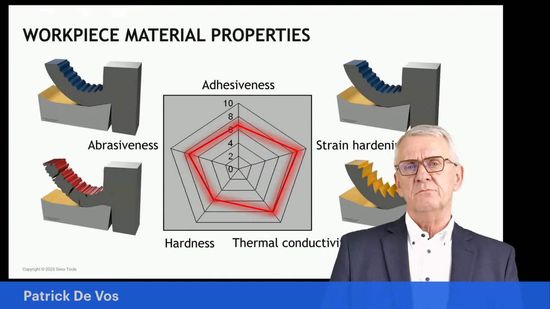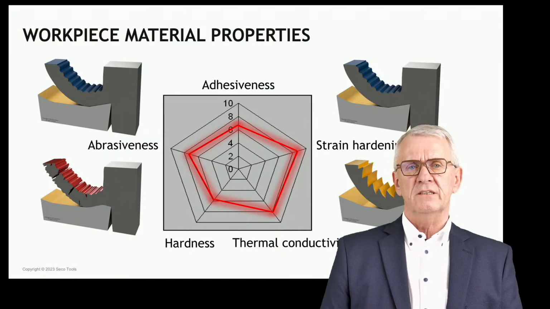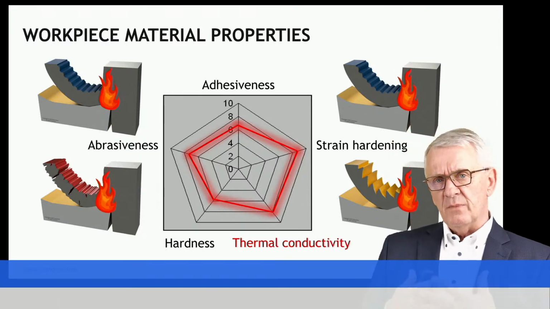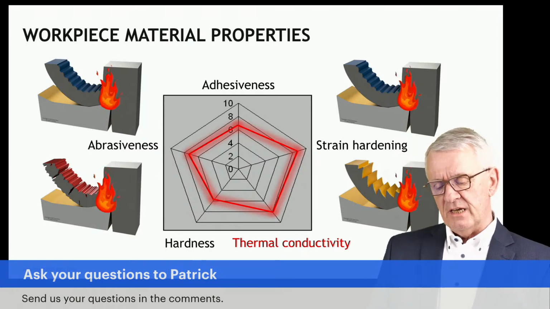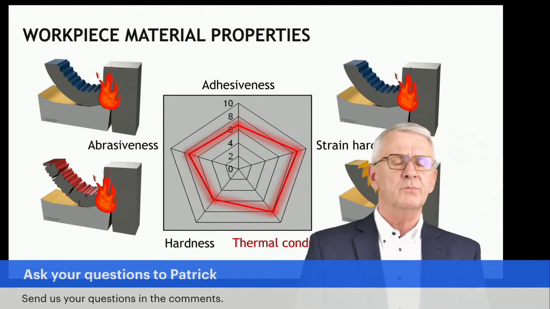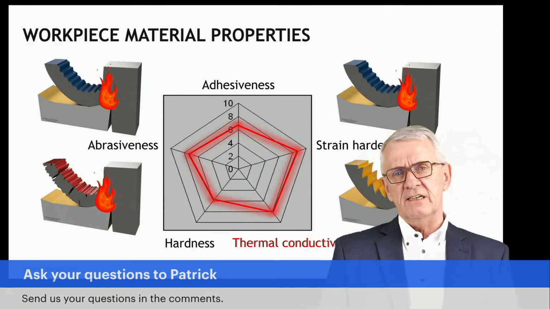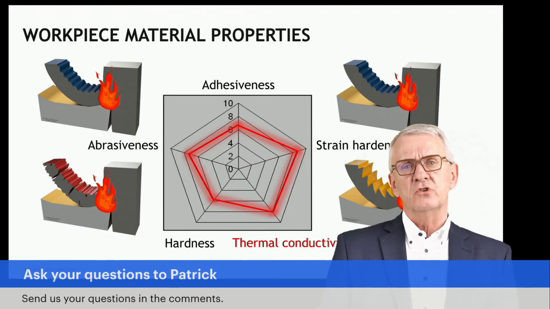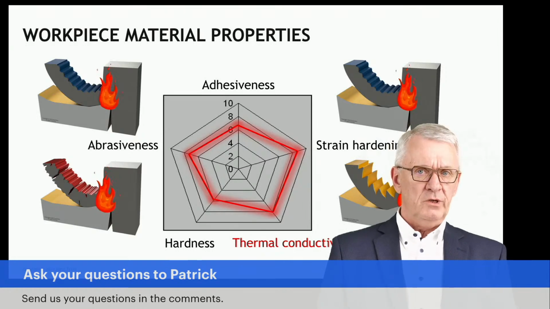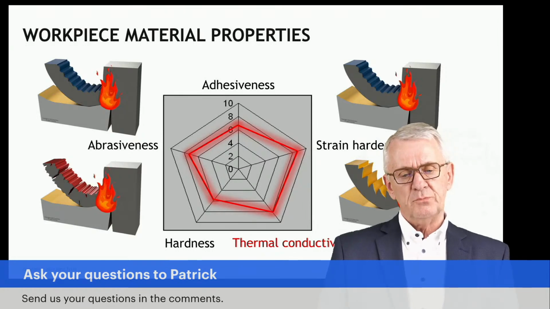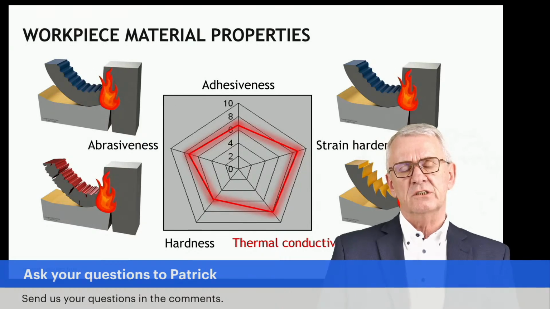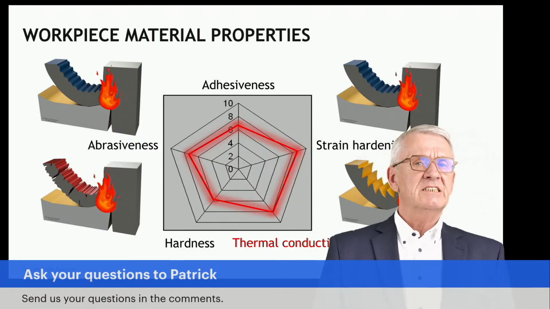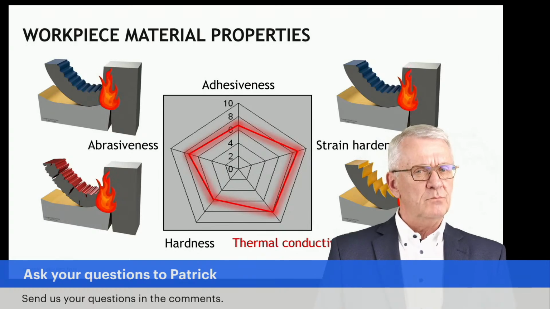Now, when we talk about machining from a thermal perspective, and later on in a couple of slides I'll explain about that heat generation, for the time being let's say we can consider machining as being a process where heat is generated. Machining is kind of a heat generator. And that heat shows a natural tendency to spread out, which is favorable for us machinists. When the heat spreads out, it doesn't concentrate, it doesn't increase the temperature so much.